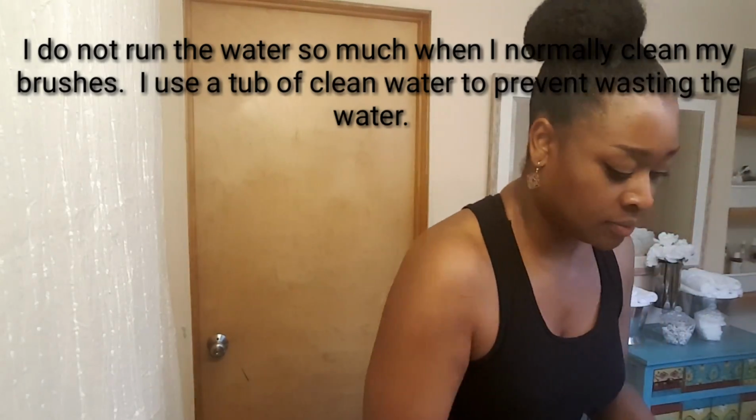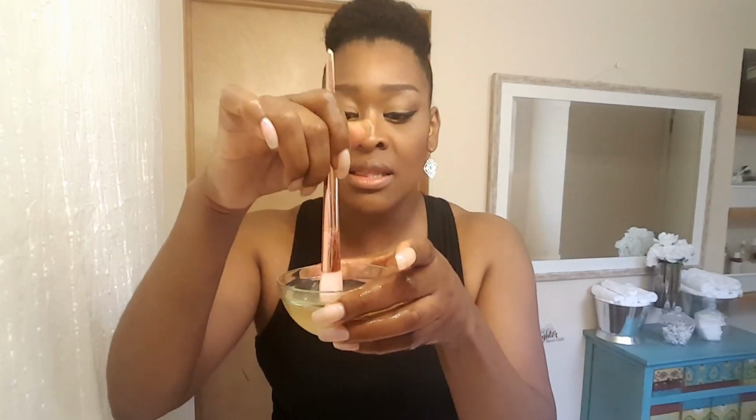Look at that. Isn't that amazing? And that's just from adding the oil first. It just gets so clean. But just to be sure that I don't have any oil left over in my brush, I take my apple cider vinegar and I just dip it in there. Of course, you're not going to go past the barrel with this because you don't want to loosen up the glue that is holding your bristles into the barrel. And I'm just going to rub it around a little bit, and that's just going to loosen up any oil that's still in there.